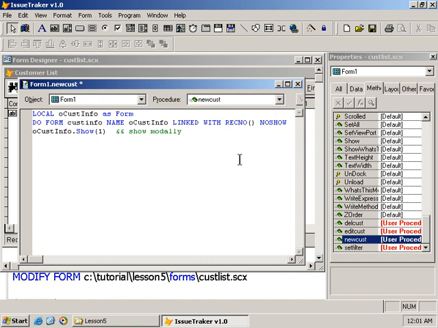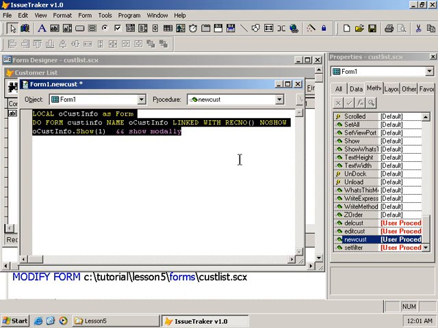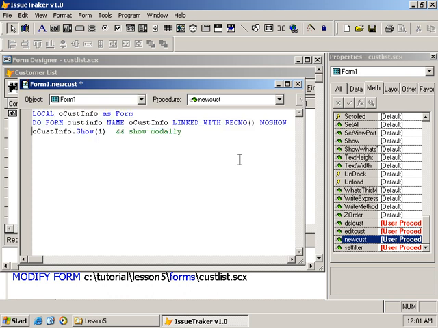We'll use the same. In fact, this is wrong slightly. I'll copy this. It's the same routine we'll use for editing. In fact, I could have put both of these in the same routine and simply passed an argument to the method, so I would know whether I'm editing or adding a new record. But anyway, I will leave it at that.